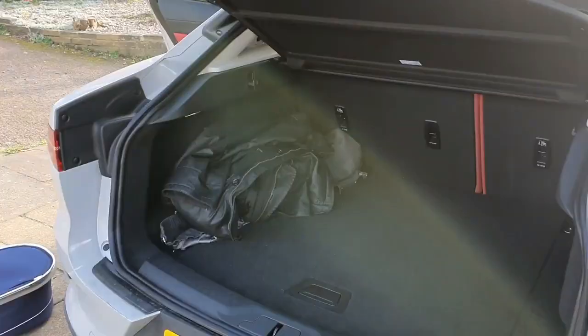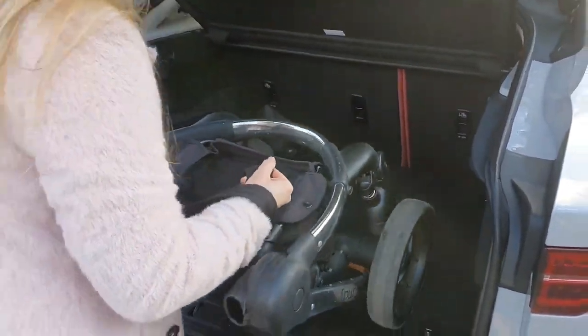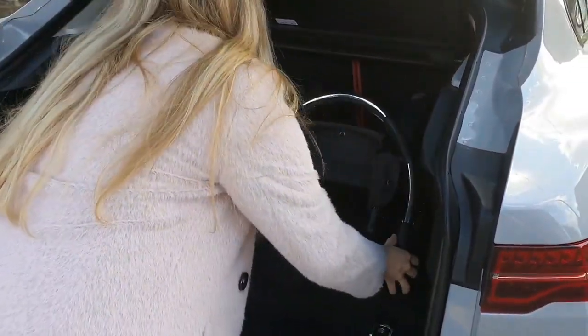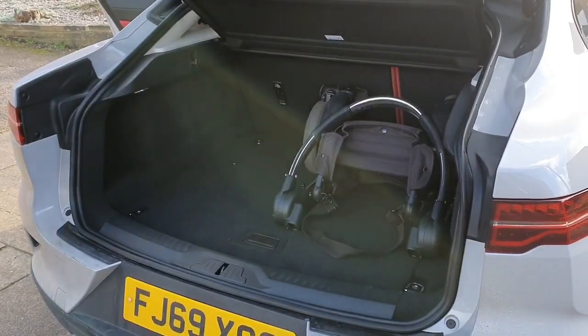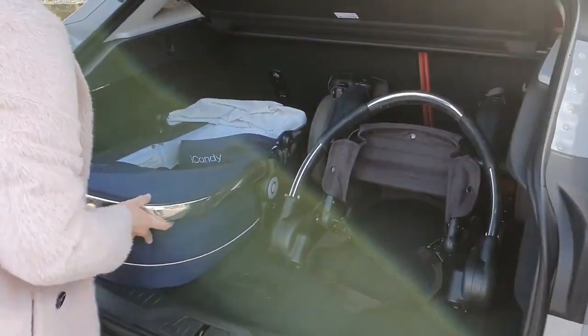And the boot's really good on these. I think that's got a bigger boot than the Tesla. I don't think it has. If you do the whole cubic inches thing, it's bigger than the Tesla. I think it looks good. And we haven't had anyone in the back yet. That will happen tomorrow, so we're going to have some people in the back.